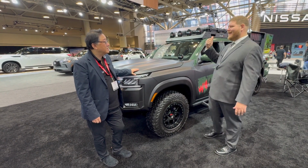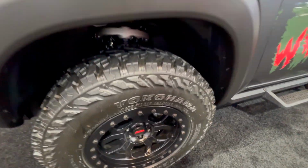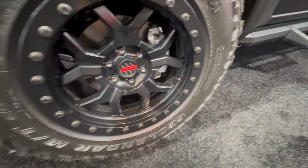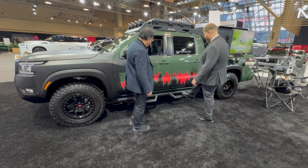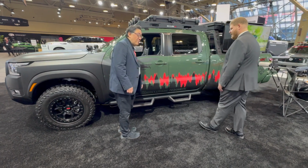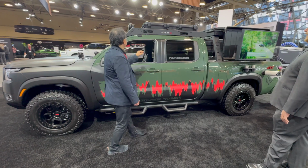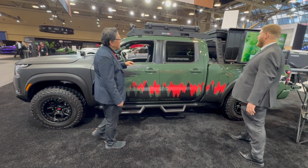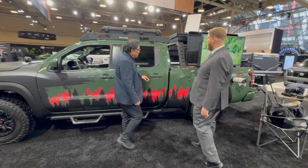And then out back, they've added TVs and a cooler. Yeah, so we've got bigger wheels. This is Yokohama Geolander. Right, and they are beadlocks as well. Heavy duty rock rails, with the steps. Although this is a bit low for true off-roading. Agreed. Nismo racks, steel roof racks. And the cargo bins up there are also from Nissan. Really? Okay. And then you got the bed rack back here.